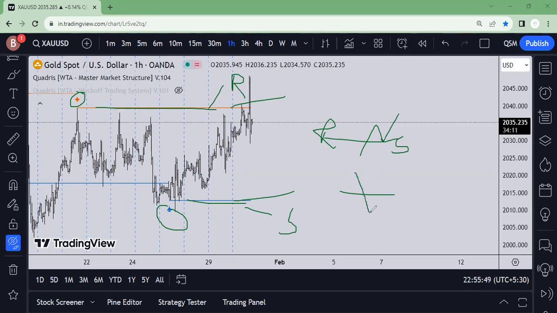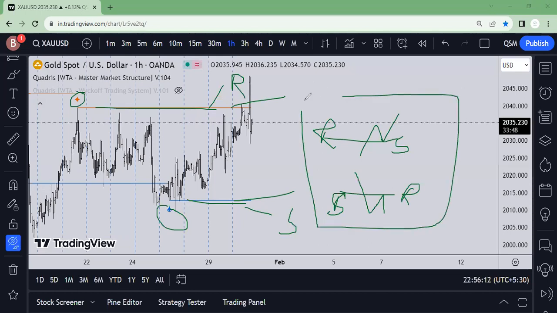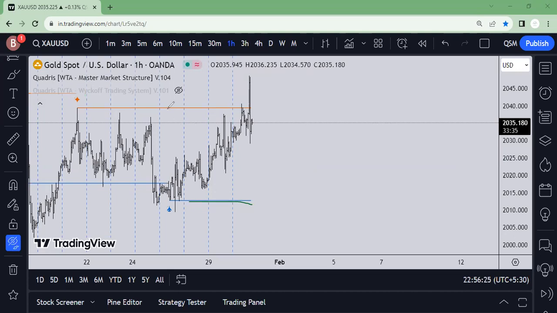And there is one more analogy. Support which is broken, price comes back to the support level, tests it, and it goes down. Now it is converted into resistance. So these were some analogies which he came up with and taught me, and based on that I tried to compute it in a program format, and this is what we got.